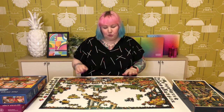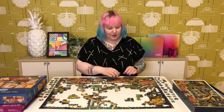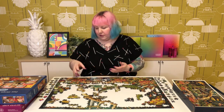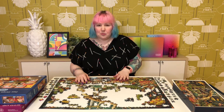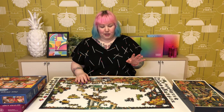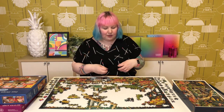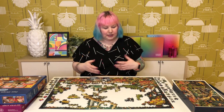For instance, what I thought were little berries, or little round parts of a plant, are actually these insects bursting forth out of these plants. So if you're a bit squeamish with insects and bugs, you may not like this puzzle. But to be honest, I still think it looks really beautiful. It's not really gross or anything to me. Everything's very colorful and very pretty, and the textures are lovely.